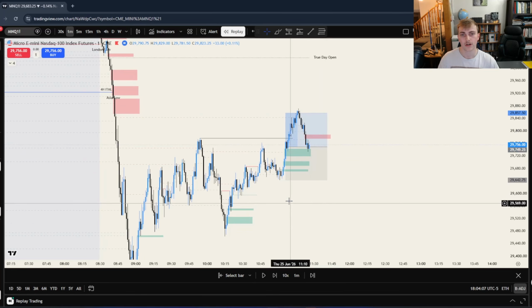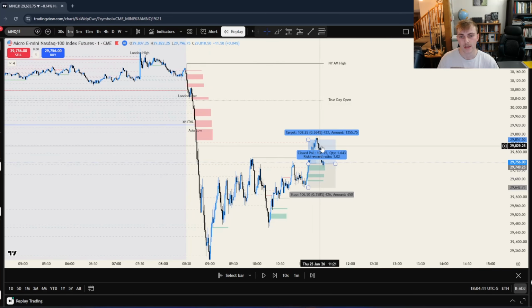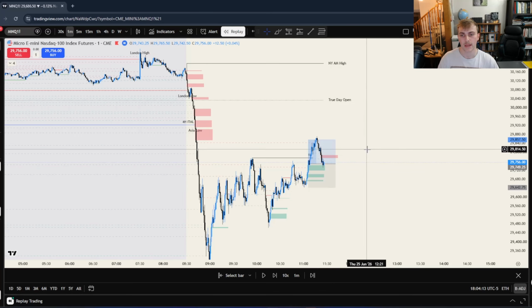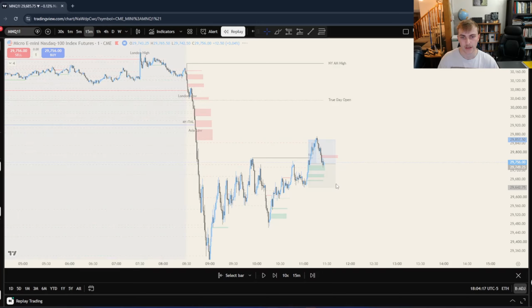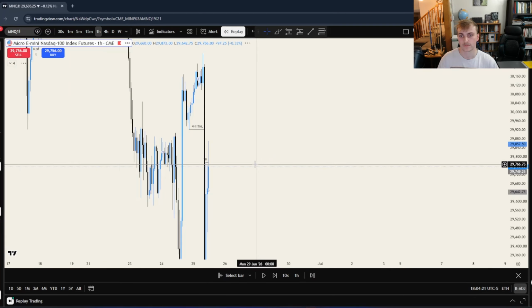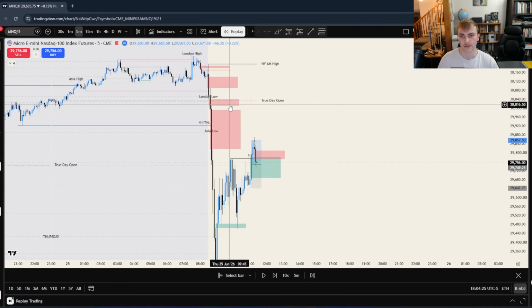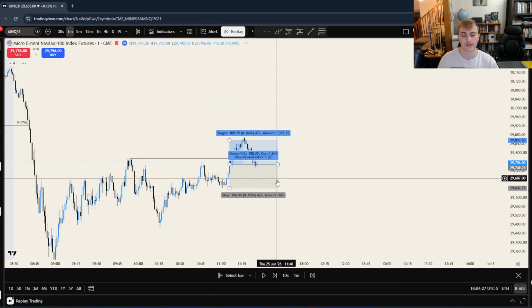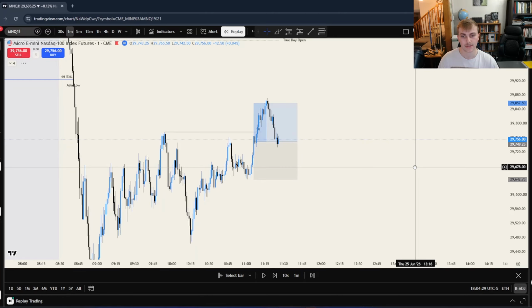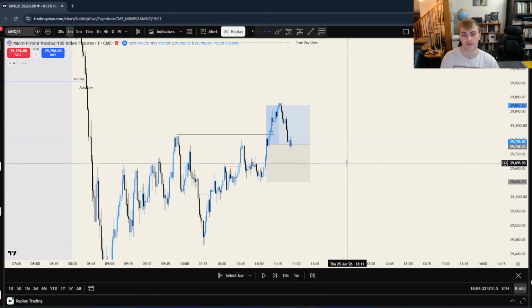Yeah, I would have targeted higher, obviously, because I like to target higher RRs. 1-to-1 is my minimum. But unfortunately, we were just sitting in a 15-minute bearish fair value gap. We were sitting in a 1-hour. Here's 15. Here's 1 hour. There wasn't even any 5 minutes that I could target until we got all the way up here. And for that, I just decided, I'm going to take my piece of the pie, and I have a day job that I got to get to, and that is what I took for the day.